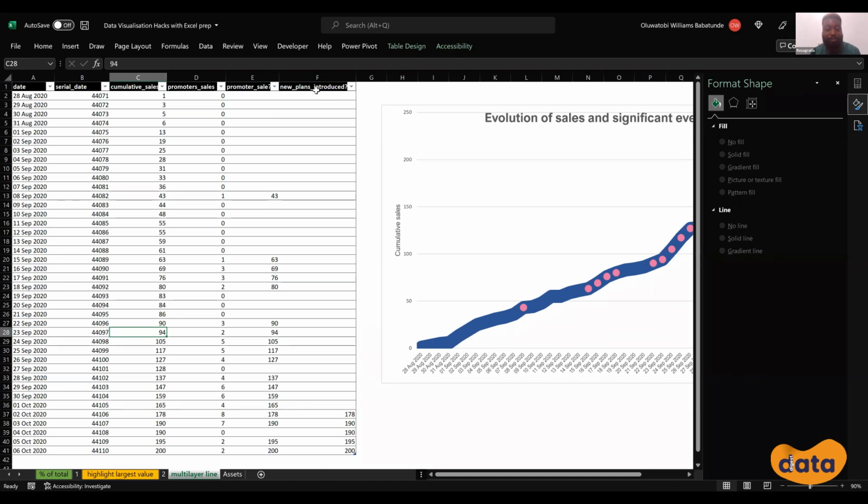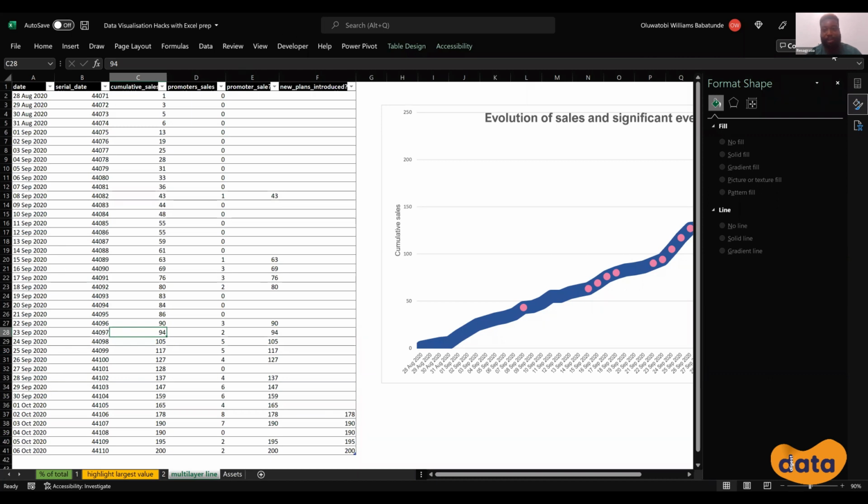For instance, a new payment plan was introduced, or it rained on that day, or whatever event you want to highlight with regards to sales. Okay, so this is how this data set is formatted.